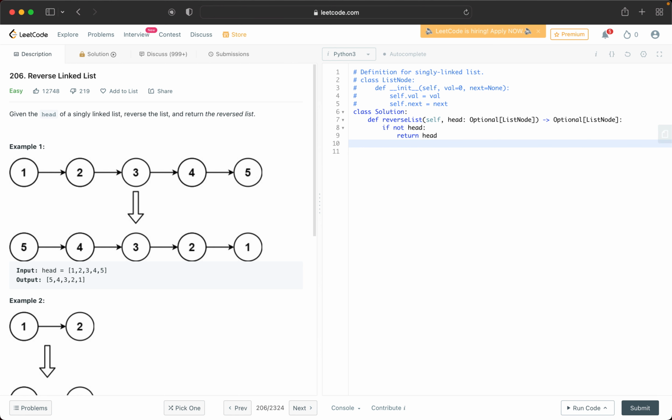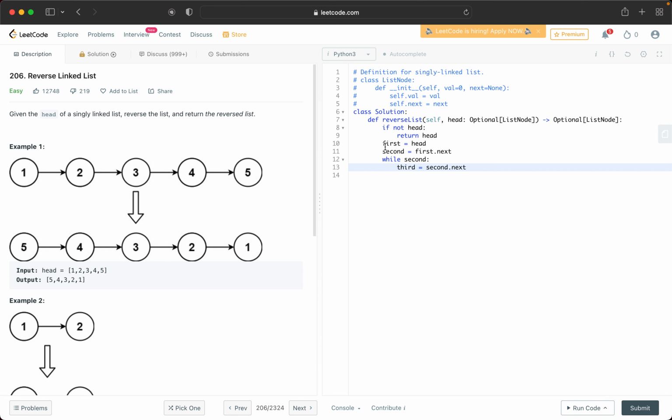Else, the way we solve this is through iteration, and we'll have 3 pointers. The first pointer will be the head node itself, which means the first will point from 1 to 5, and the second will be our first next, which will be from 2 to 5. Then we'll iterate while the second node exists. What we'll do is create a third pointer, which will be our second's next, right?